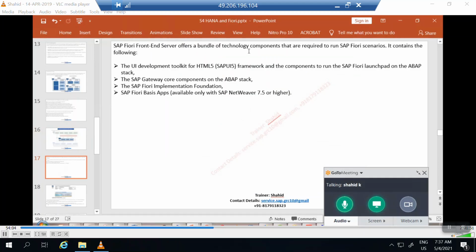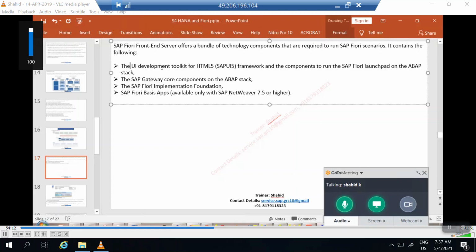SAP Fiori front-end server offers a bundle of technology components that are required to run SAP Fiori scenarios. It contains the following: UI development toolkit for HTML5, SAP User Interface 5 framework, and the components to run SAP Fiori Launchpad on ABAP stack.